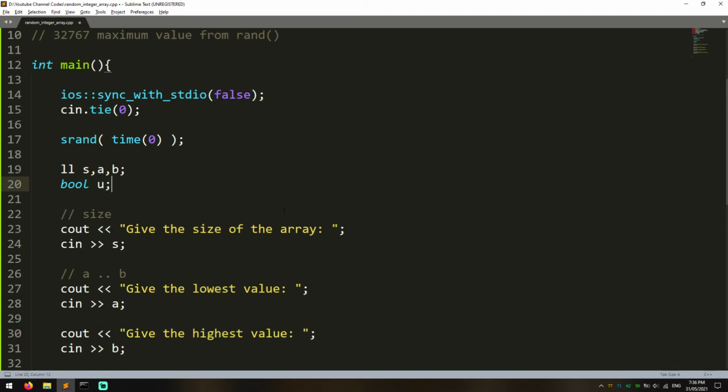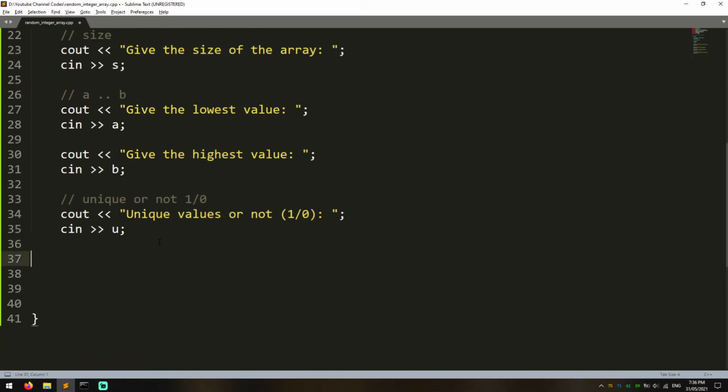So we have written the parameters that the user wants, and now we're going to go ahead and create our array. First of all, what you have to do is get the difference between the greatest and the smallest, so B minus A. What we will actually do is generate numbers from 0 to diff, and then add what we generate to A. So A plus some number between 0 and difference. This will give you some number between A and B.